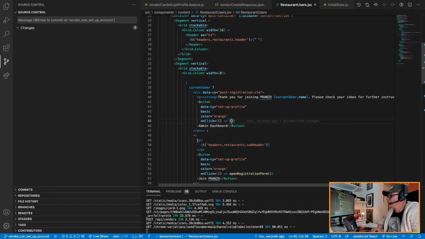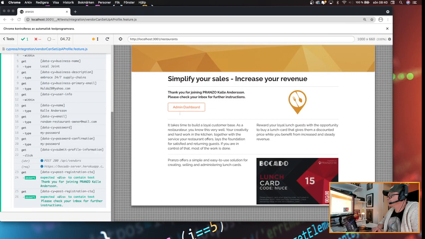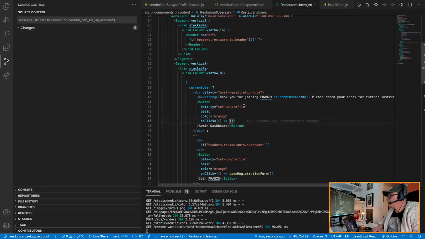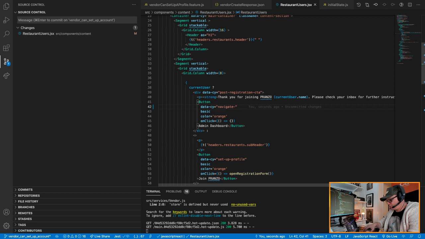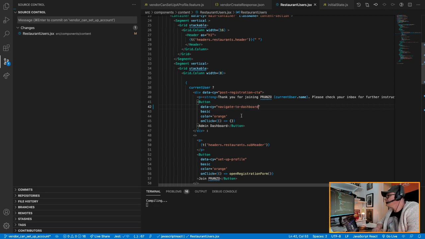It's a good start. This one is called setup profile. No, well, I would say navigate to dashboard. Right.